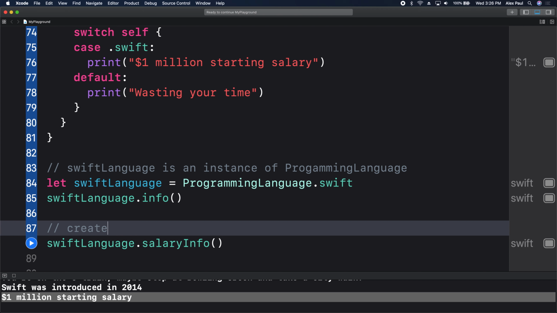So create a programming language that's not Swift and call salary info.